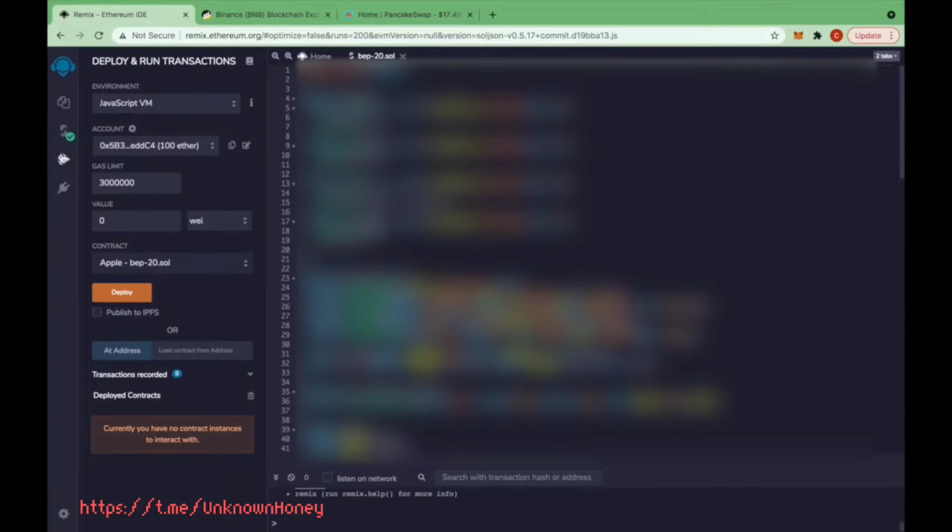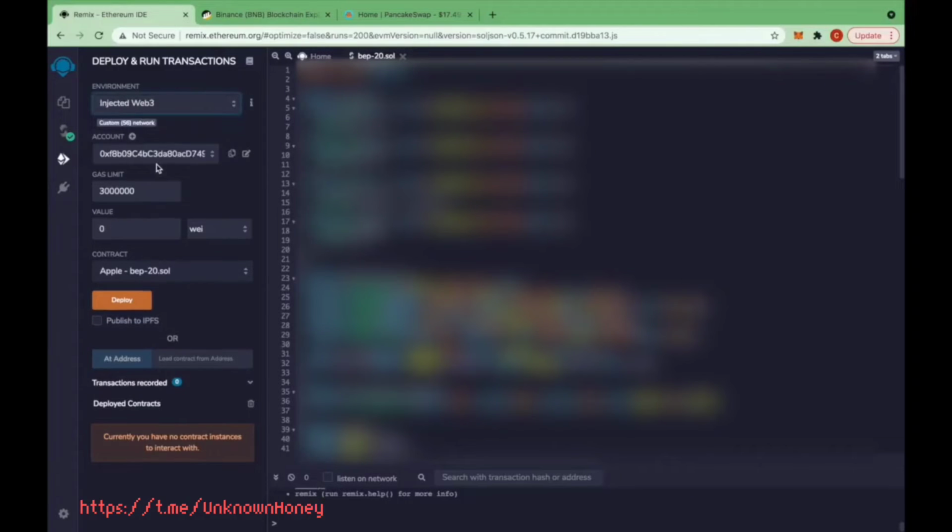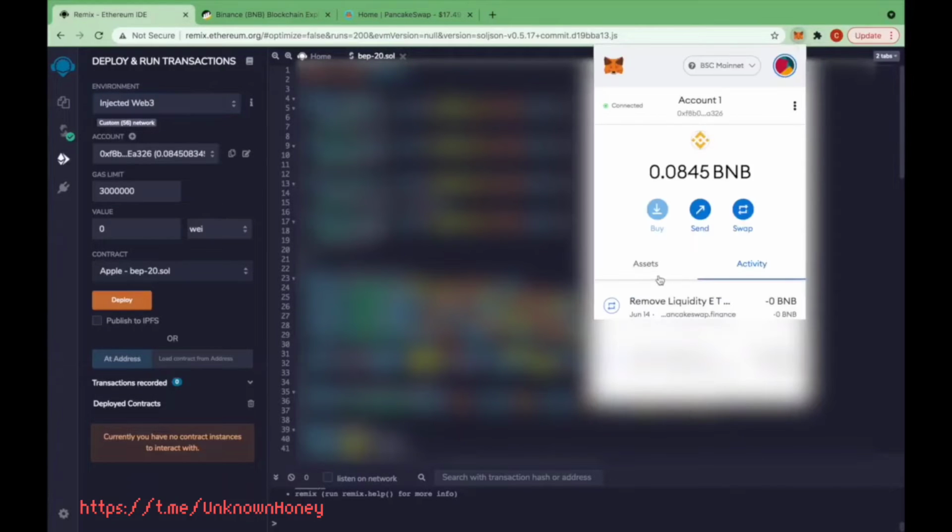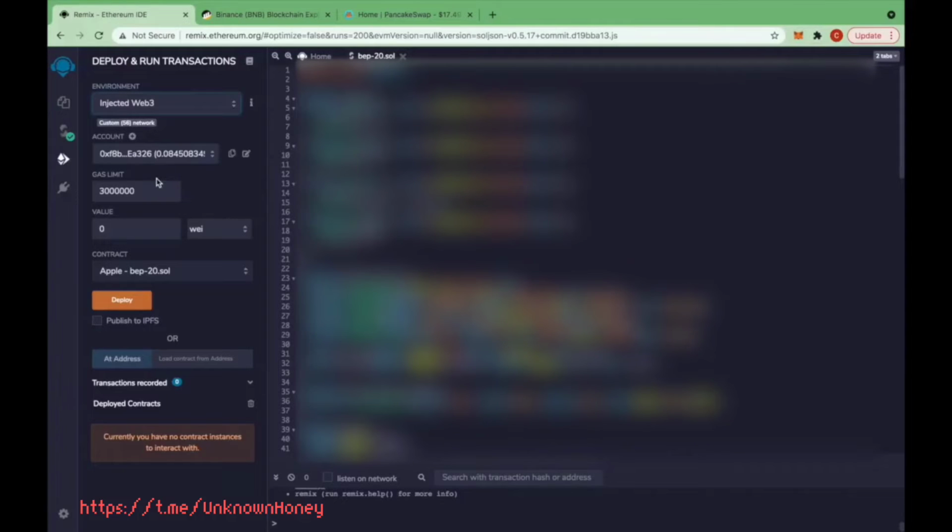Then you can go to the next tab, and change this to injected web3. And make sure that you have your MetaMask wallet connected on Google Chrome, and you can see I have mine over here. I have mine connected. You can see it's 0xf8, and we have 0xf8 here, so it's connected.